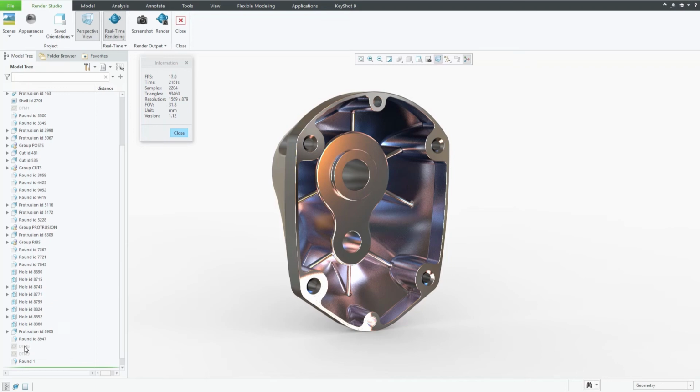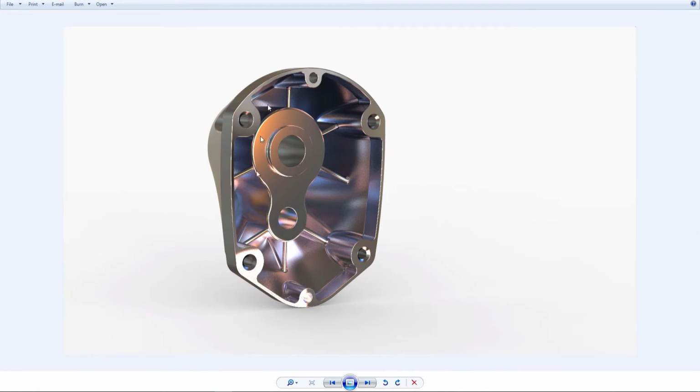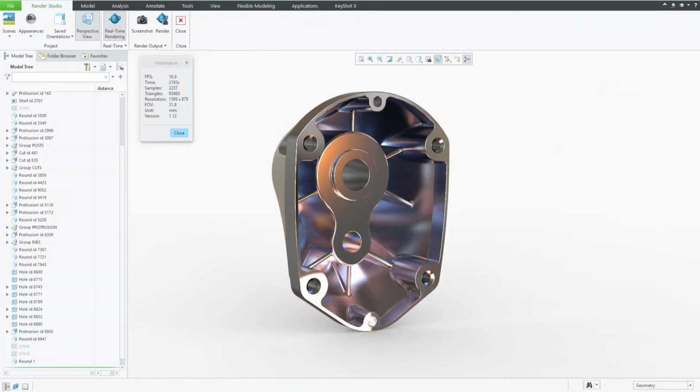So in this tutorial we're going to have a little look at rendering inside Creo, and what you're looking at on the screen at the moment is a part that I've already set up in the rendering section of the software, and I've already rendered out a quick final render from this. So you can see that that's just a PNG file that I've saved onto the hard disk. So we're going to look at some of the steps that you will go through to set that up.